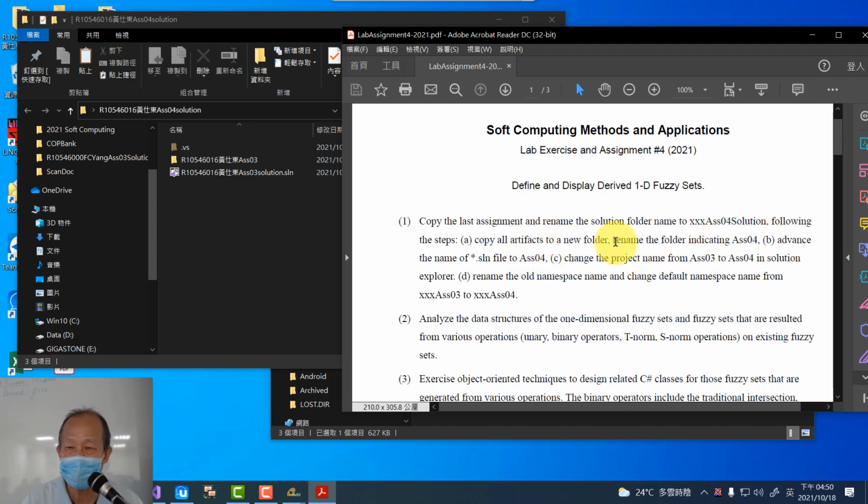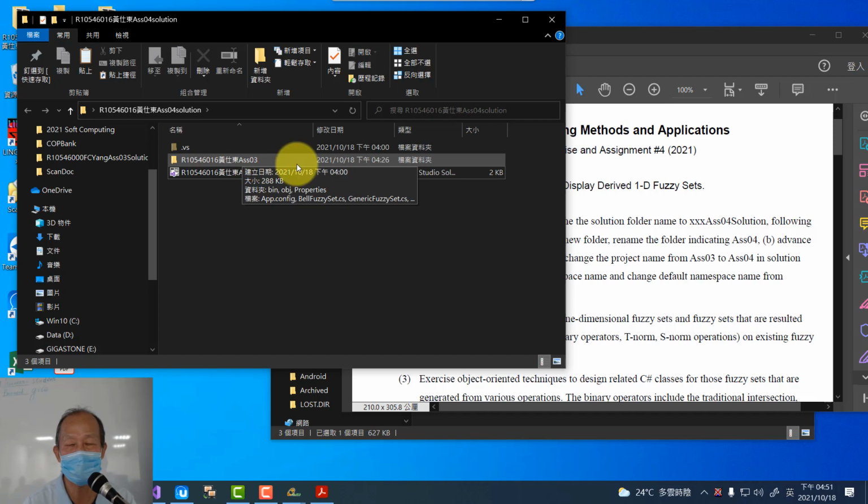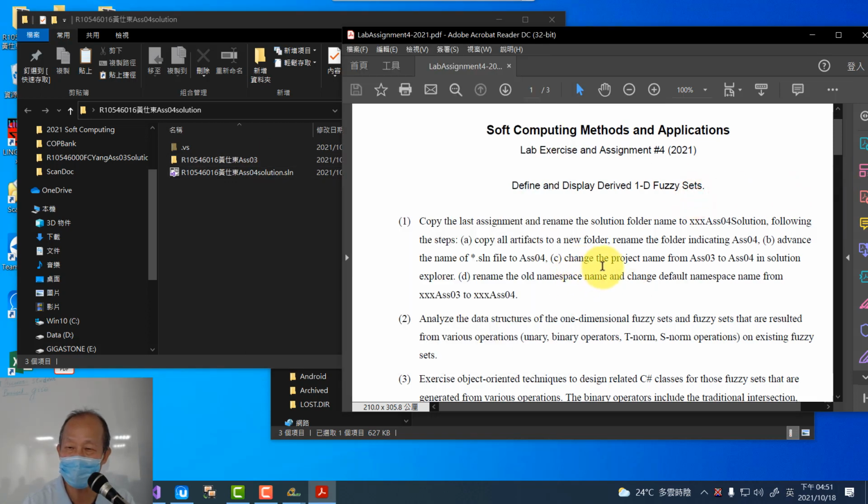So copy all the artifacts to a new folder, rename it to assignment 4, and advance the name. I directly change that solution file into 4. Once you double click on it, this one will not be recognized. This one is still okay, but again, we like to change the name. So change the project name from assignment 3 to assignment 4.